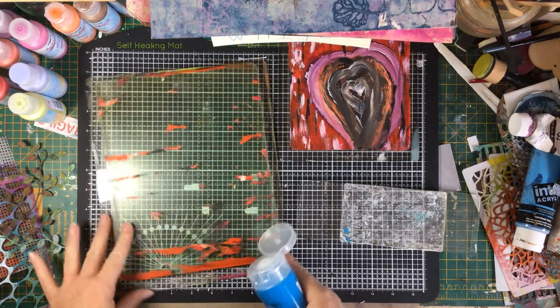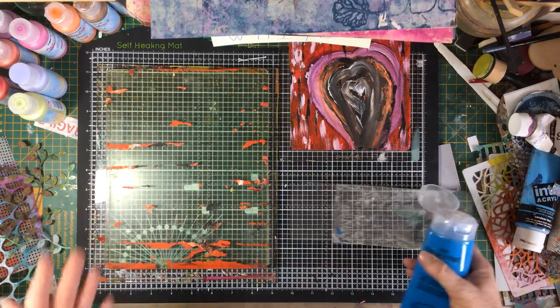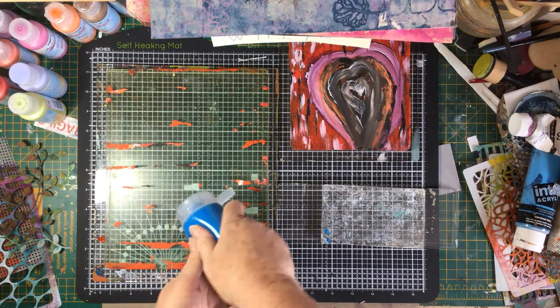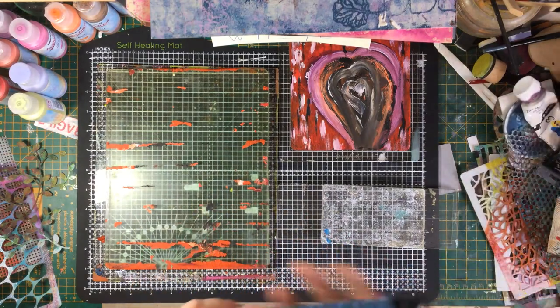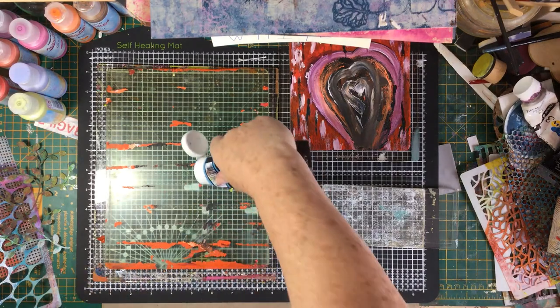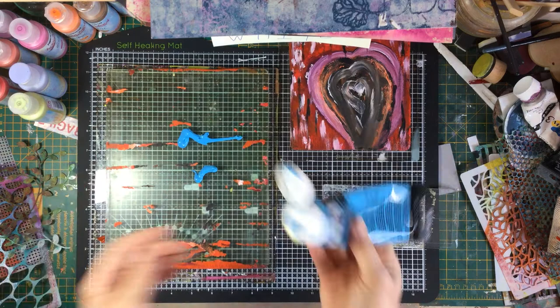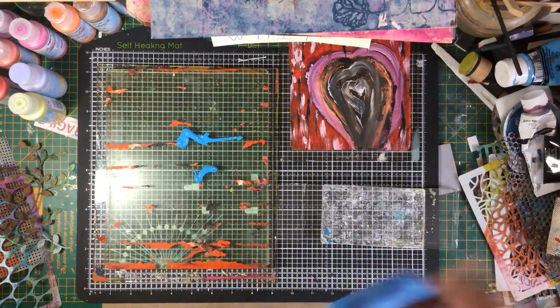You can't use this. So we're just going to, like I say, warm up the Gelli Plate, take off the bits we don't want, and then we'll get going. So for this, you need a paint that lets you come out of the tube, and quite a thick paint, if possible. Excuse me, that was the paint. Right, so let's get rolling and let's get going.